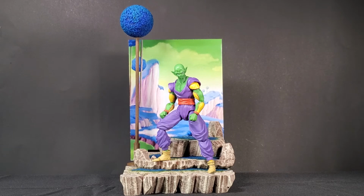So he is a pop collector, and he asked me to create a Planet Namek diorama for, I think it's a Super Saiyan Goku battle damaged pop. And I don't have any pops, so I have Piccolo in the diorama, who is SH Figure Arts, the original figure in the line, and he fits in here pretty well.